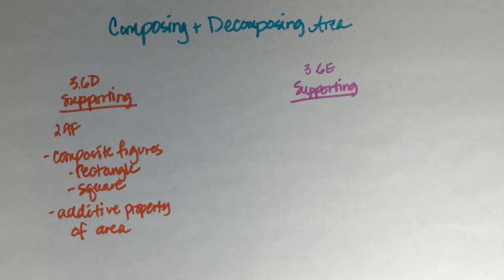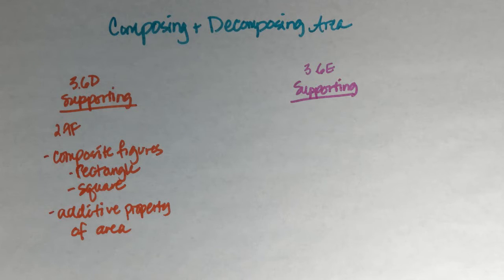So we want to make sure there's a lot of variety in what we are expecting students to use. What we want students to understand is it doesn't matter how I break that composite figure up, as long as I've calculated the area of each part correctly and put them back together, the area is the same because the shape didn't change. So we want them to understand they can choose to break it up however they would like, as long as they calculate each part correctly and the additive property of area, putting it all back together correctly.